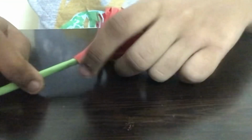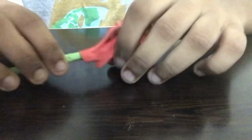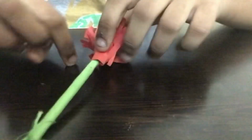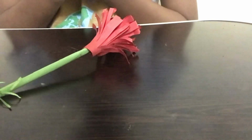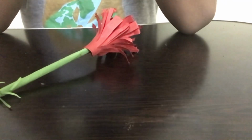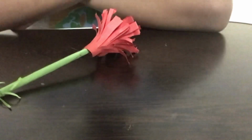As Valentine's Day is coming up, you can even use this as a Valentine's Day craft, and gift it to your Valentine or your friend or any person that you love. You can even do different designs, and if you want, you can draw a heart and write any message that you want, and stick it at the back as a message as well. It's according to you. This will be really easy and fun to make, and you can also use this as a normal day-to-day craft as well.